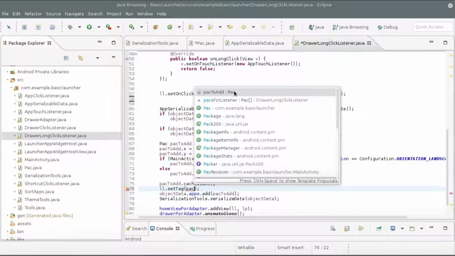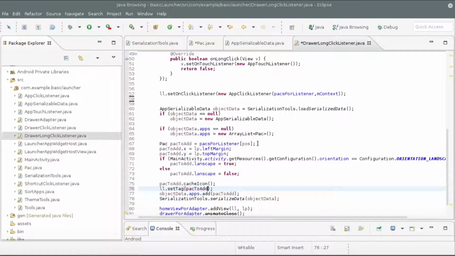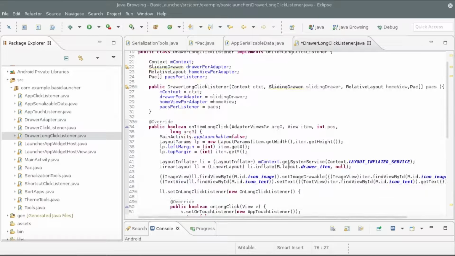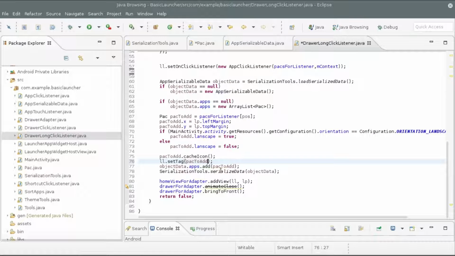So now the tag is pack to add, and now from the home screen app click listener, we need to change it so it's using this method.